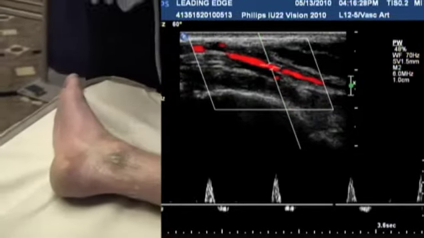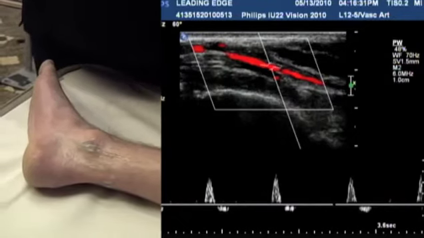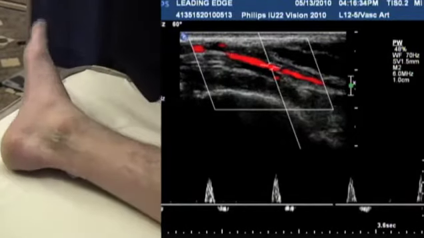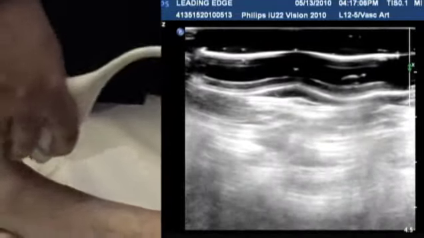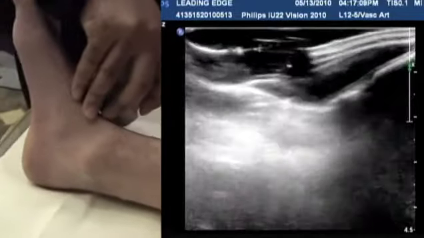Let's take a quick look at the anterior tibial artery as it crosses the extensor crease and becomes the dorsalis pedis. I'm just going to ask you to straighten out your leg a little bit. And one of the mistakes I see quite often is that the technologist or the sonographer will try to scan the dorsalis pedis artery with the foot in severe plantar flexion. In a patient with low flow states, this could actually compress the dorsalis pedis artery and make it appear as if there is no flow, as if the vessel is occluded. So I would just make sure the patient is dorsiflexed, very little pressure, and lots of gel. And then identify the anterior tibial artery as it crosses over and becomes the dorsalis pedis artery.